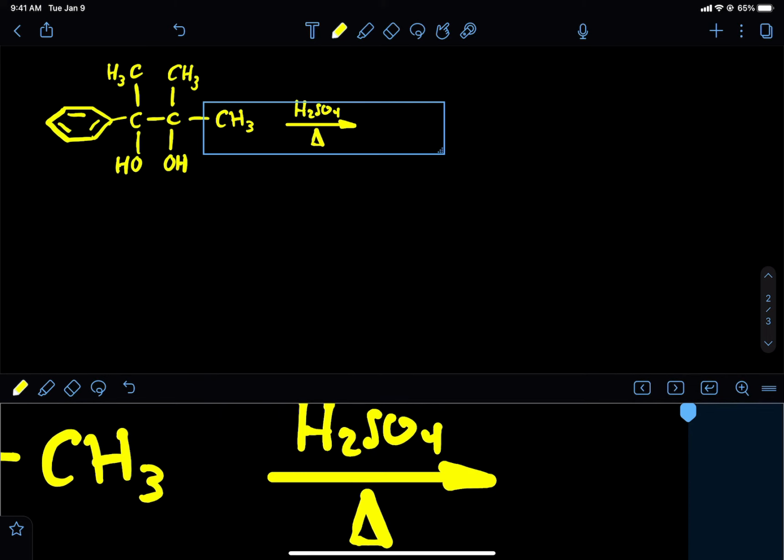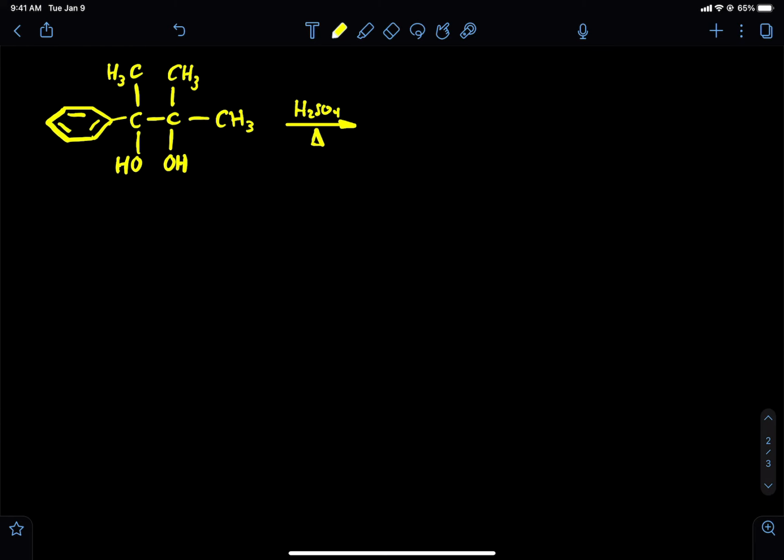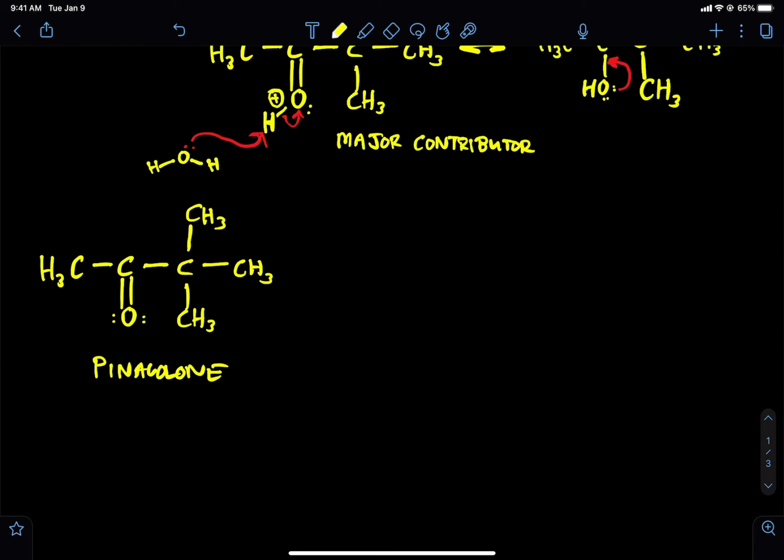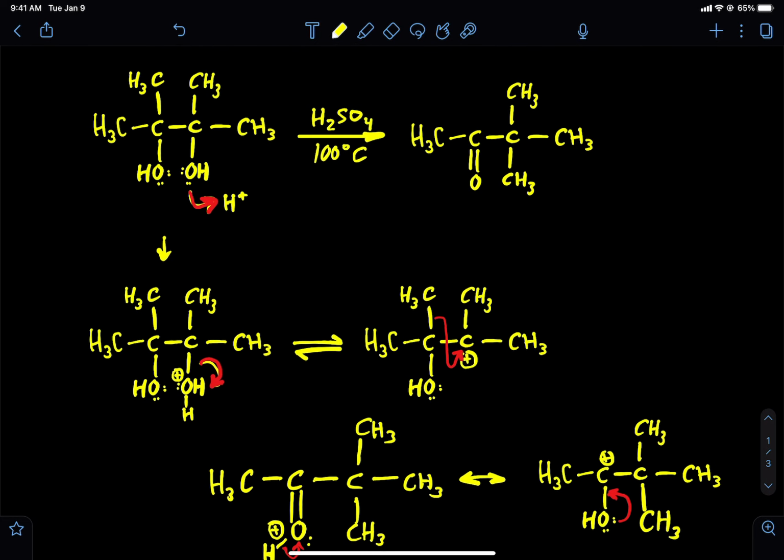Thinking back to the Pinacol mechanism, how did it work? What was kind of the big picture? The alcohol that gets protonated, right here, is the alcohol that becomes water, which then leaves, which is on the carbon that gets the carbocation. So that's kind of our logic. We're going to say, where do we want the carbocation to form? Or where would we expect the carbocation to want to form, right?